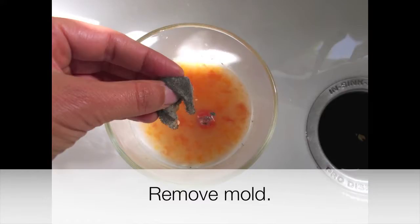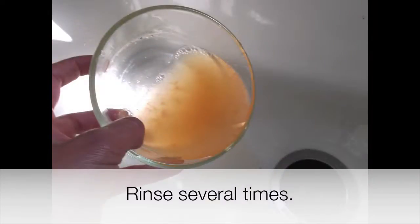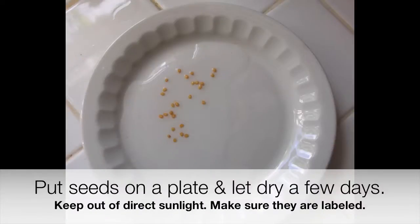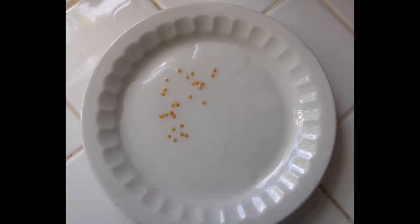After the mold has developed, just pull that off and then add a little bit of water, rinse, and do this a couple times until you get nice clean seeds. Put them on a plate, let them dry for a couple days, and then put them in an envelope that is clearly labeled. Tomatillos and ground cherries are also put into a container, but you don't need to let them ferment. You'll just rinse them and then put them on a plate.